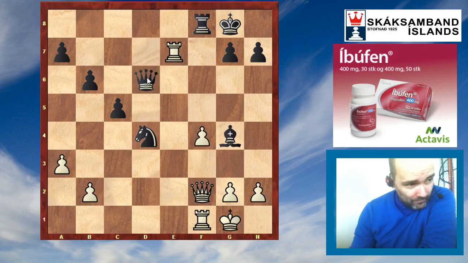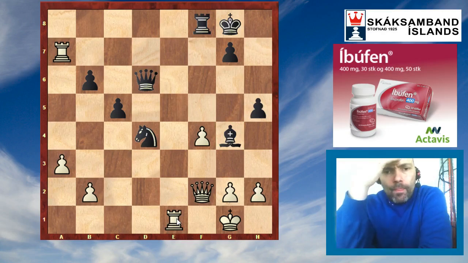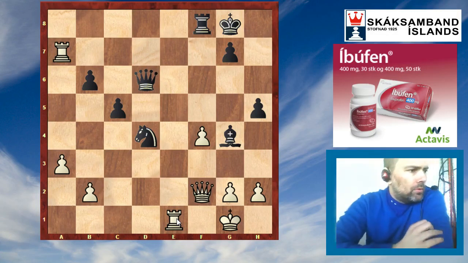Black got rid of this passed d pawn, but I have to give up the a pawn, h5, and rook e1. Rook e1. Wondering what happens if we take on f4. Is that too dangerous? No, doesn't seem to be.